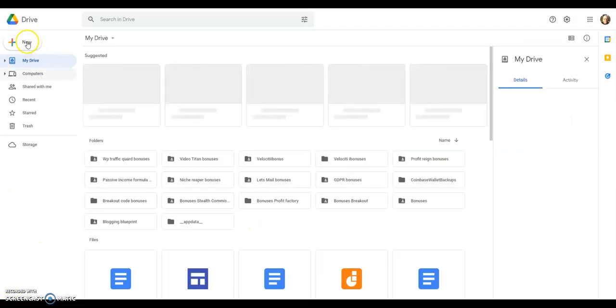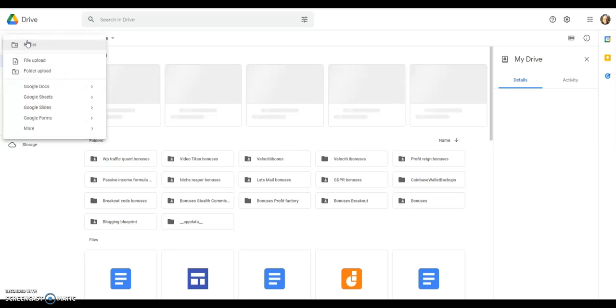What you do then is click on New, and you want to choose a new document, new text document. You choose Google Docs here, click on that.